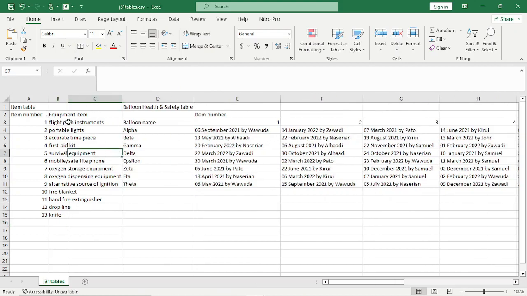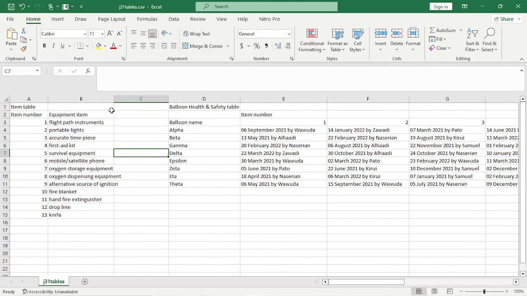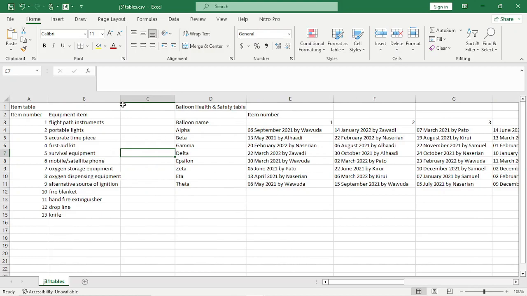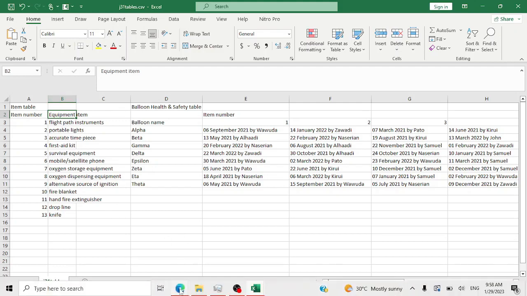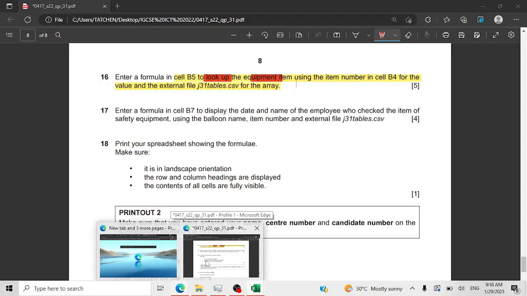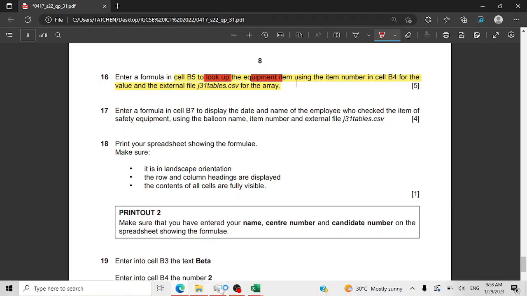Okay. This is the equipment item here. I think there is anything here. Let me not pull that out. Okay, this is the equipment item here, column B. Then let's say using the item number in cell B4.